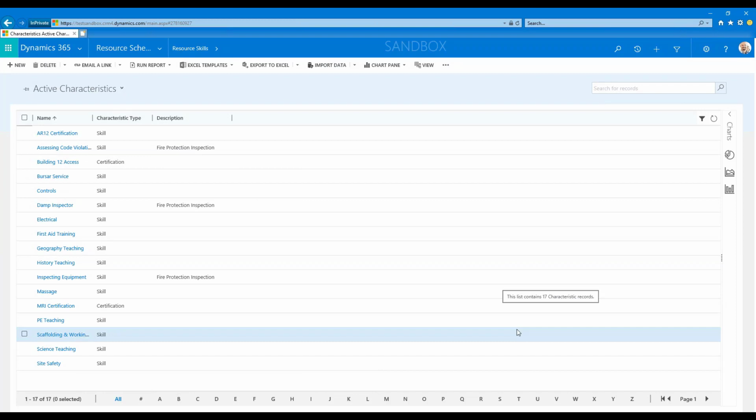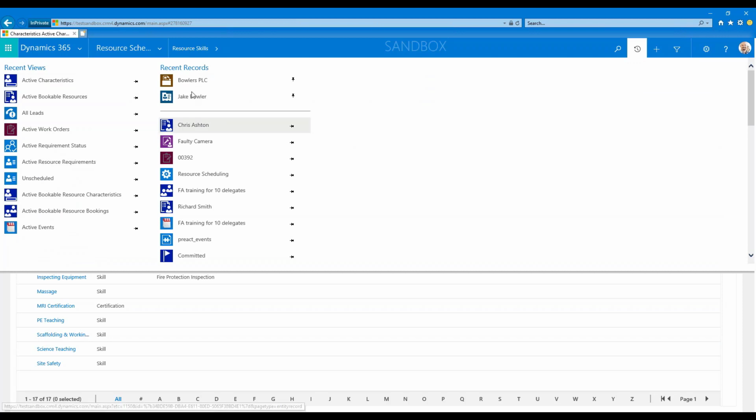And once I've done that, I'll show you how we can then also use the resource scheduling for a custom entity which I've created in the system, and how it works in a very similar way to say, well, we need somebody to fulfill this need. So we don't have to just use this with the field service licenses and the field service entities. We can use this for our own bespoke needs, if that makes sense.